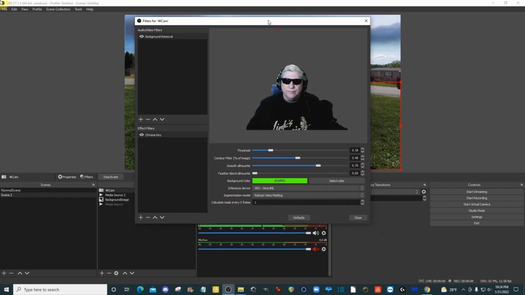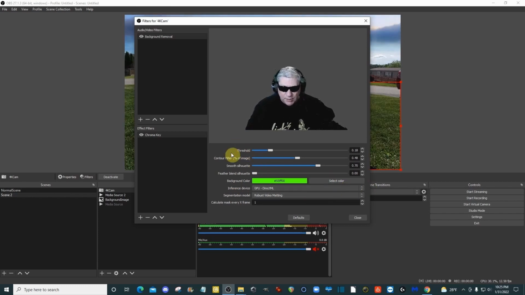Here's something interesting. Now, I heard this crashes the program. There's this one setting called Feather Blend up here, below the smooth silhouette. I'm not sure what it does. It's slow. My CPU is at 30% now. When I move this up a little bit, it just slows everything down and increases the CPU usage. It's not smooth. Now turn that off. I wouldn't even mess with that. Some people report it crashes OBS.